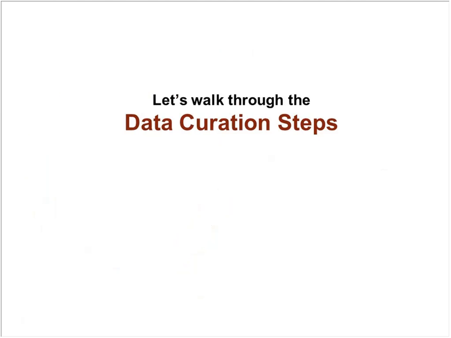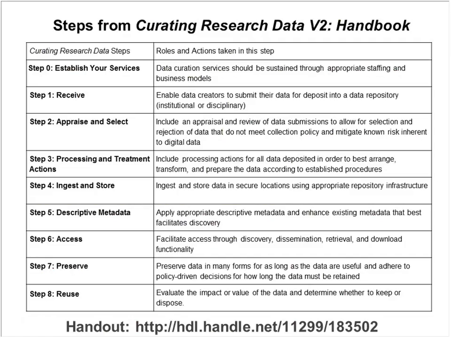So these are the steps from the Curating Research Data, the Handbook of Current Practice. They range from step 0, establishing your service, through step 8, reuse. And I realized in this project that we couldn't just have a step 1 through 8 from receiving the data to reuse, because there really is that essential pre-step or preliminary step of establishing your services in a way that could be sustained and supported through appropriate staffing and business models. So really ensuring that your organization is ready to take on the role and responsibilities of curation.